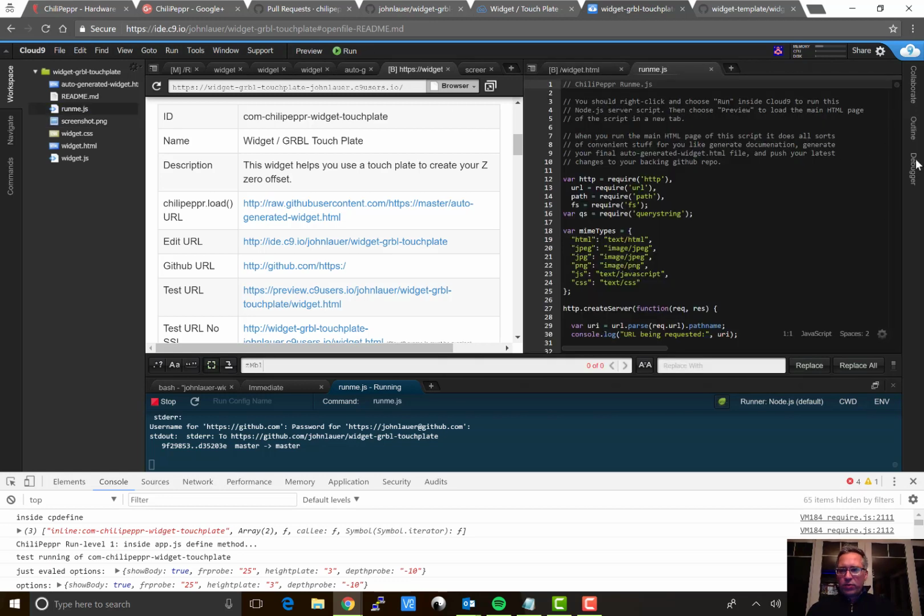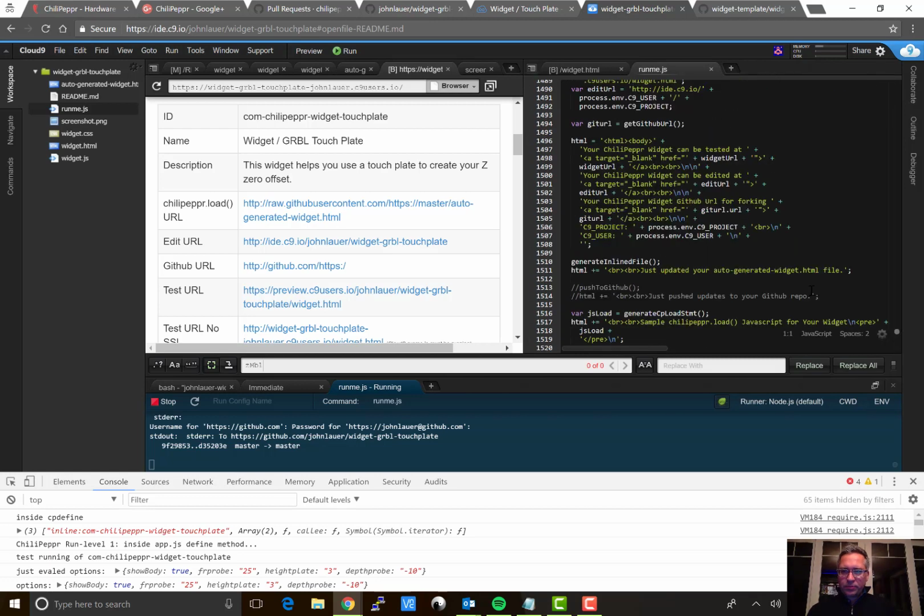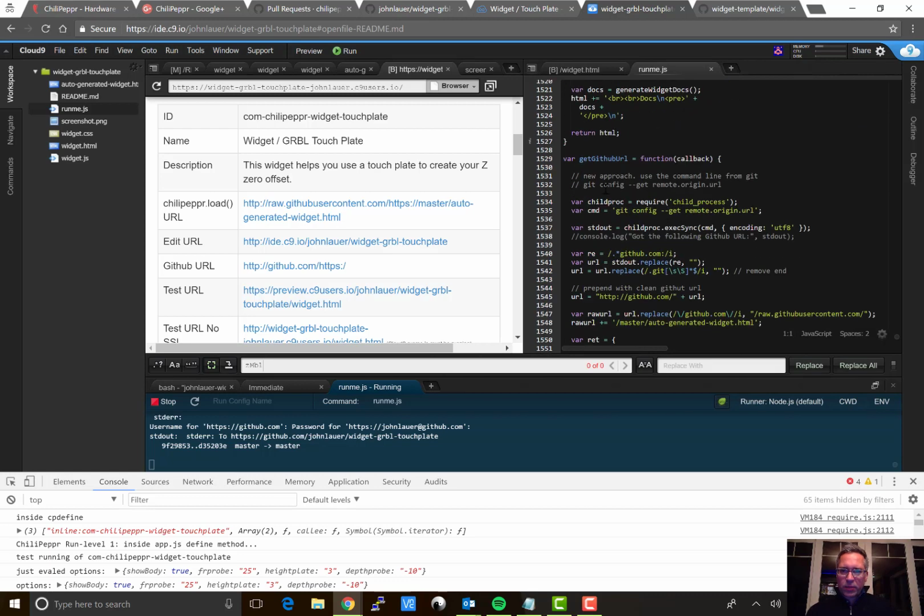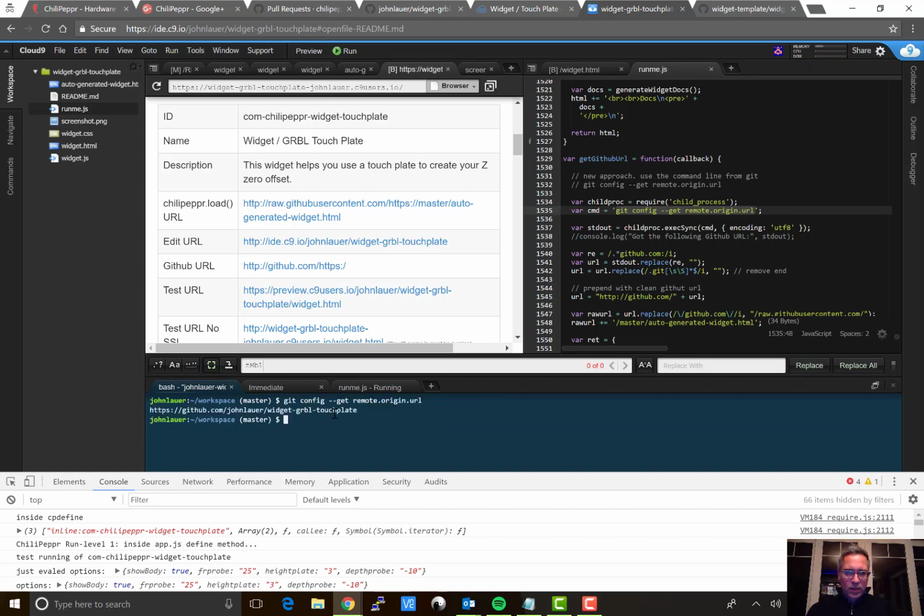What I know is that in runme.js, it tries to look through the command line. It runs this command. So let's just go ahead and run it, and I'll show you what it does. Typically that gives you the URL, but when runme.js was written, the version of Git was actually returning the .git format. And so it looks at it in a different way.